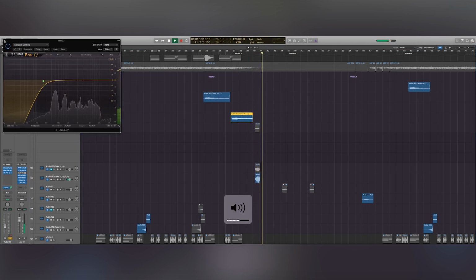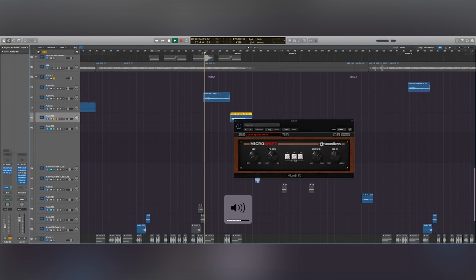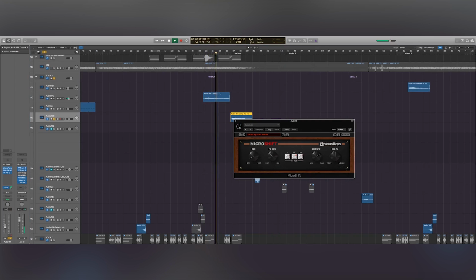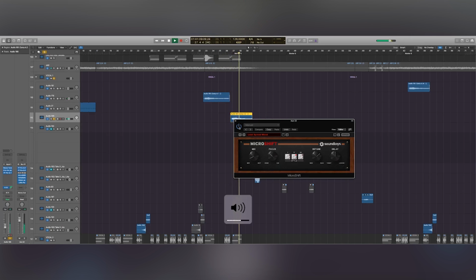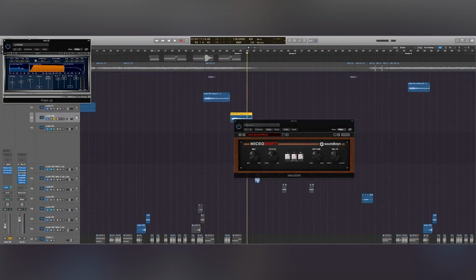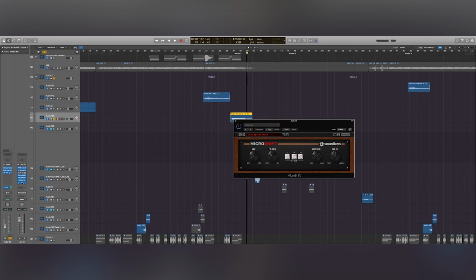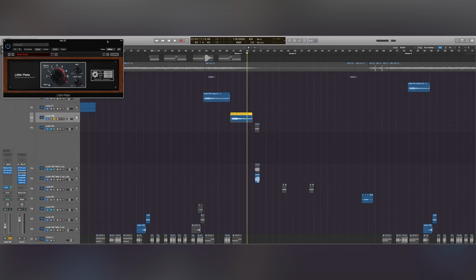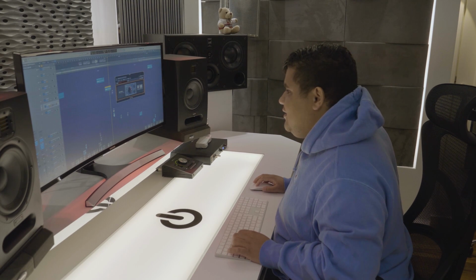Just another low cut to make sure. Then I have MicroShift, which is from SoundToys, which detunes the sound and spreads it a bit more. It's a bit more stereo and a bit more wide. Then I actually have two reverbs here. This one is a super pretty sounding reverb. I love this one, reverb from Waves. Then another reverb. I was just going crazy messing around with reverbs, and sometimes it just works.